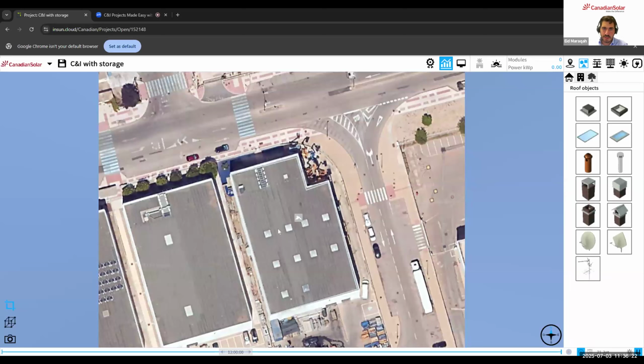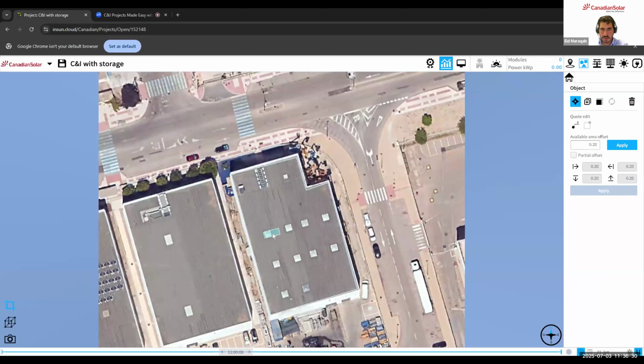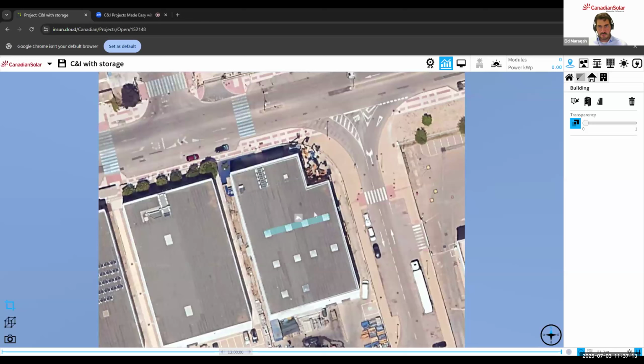As you can see, there are some skylights right here. I'm not going to go and draw each one of them, but maybe I can at least show you how you do this. So you click on one of them, and then I'll just use one big skylight that covers those 4. To make it bigger, you click on the object, and then here you have different options. So translate, if you want to move it from one place to another, duplicate, and then scale. So we need to do scaling, of course. So now I have the 2 axes activated. So I just do it this way. Now I have my skylight, not 100% accurate, but at least something that I can use for a preliminary design.